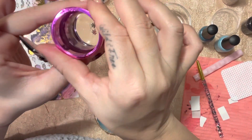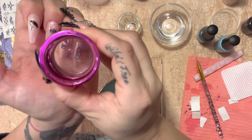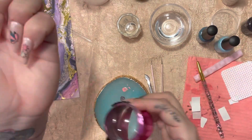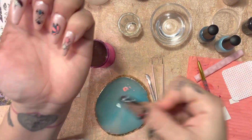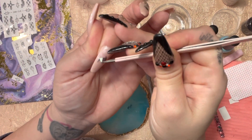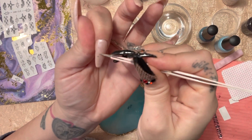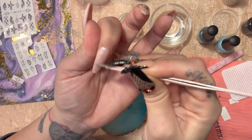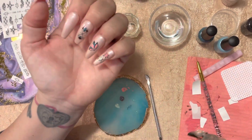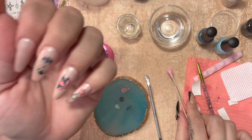Now I'm going to take these cute flowers and see how I want to orient them. I'll do the pink on top and put it on my pinky — press down and you're done. Top coat them all when you're done. If you like what you did, great; if you don't, it's really easy to peel them off — I'll show you: just peel it off, start over with a new one. Scrape off the residue, clean that nail, then add another base coat for a sticky layer and redo a new decal.